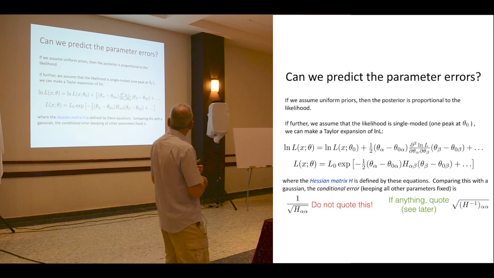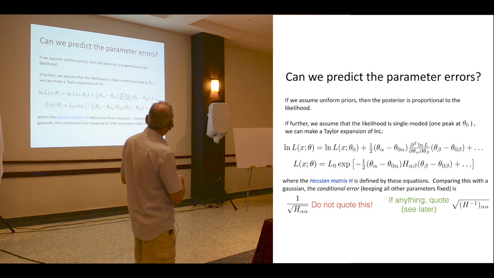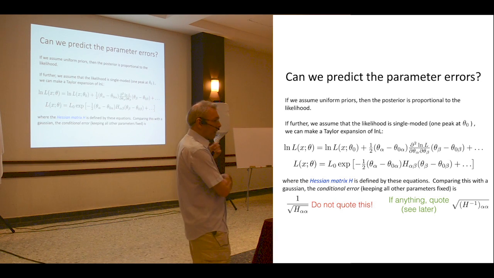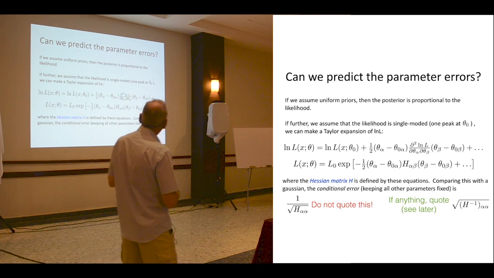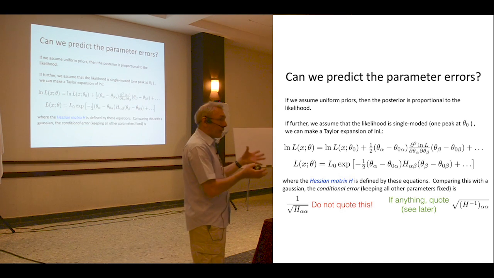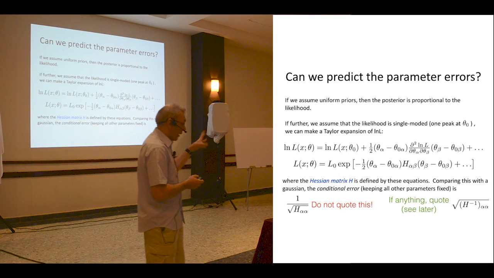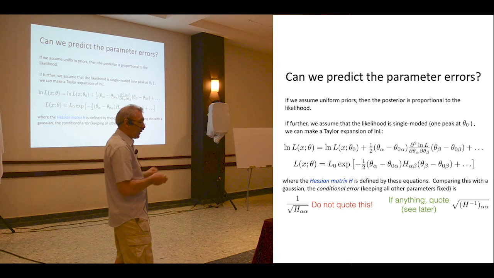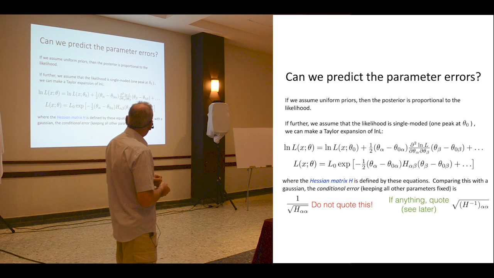Okay. So the Gaussian, this matrix in here is called the Hessian matrix, and it's essentially defined by this equation. It's minus the second derivative of the log likelihood with respect to the parameters. So if it's an n-dimensional parameter space, then this matrix will be an n by n matrix. So that's called the Hessian matrix. That's what you would get from an experiment, an approximation to the curvature of the surface near the maximum.